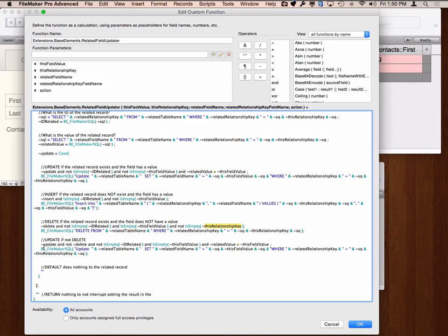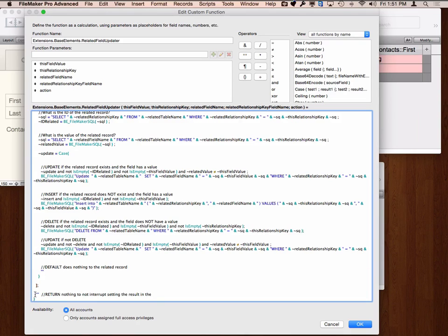Then we realized that in the case where you don't delete the record on the other side, we really should clear out the other side. So if I cleared out the name on one side, I should clear it out on the other side if we're not doing deletes. That's almost the same, a mixture of the delete and the update at the same time. So if we're allowed to do updates and we're not allowed to do deletes, and the related ID is not empty, and the field value is empty, and the two values don't match, meaning the other side is not empty, then we do another update statement where we update it to the new value. The field value would actually be empty because we said it is empty. If none of these are going on at all, then nothing happens, so we don't do a thing.